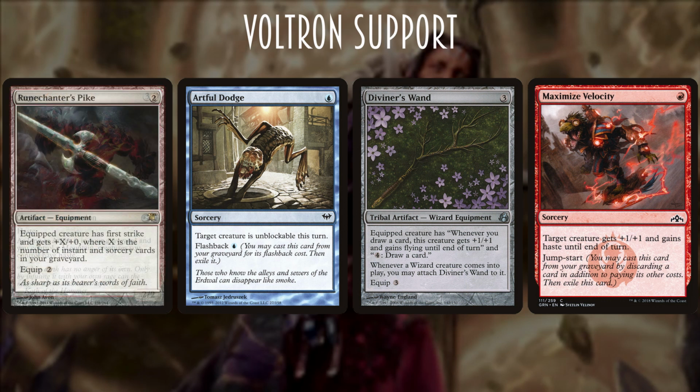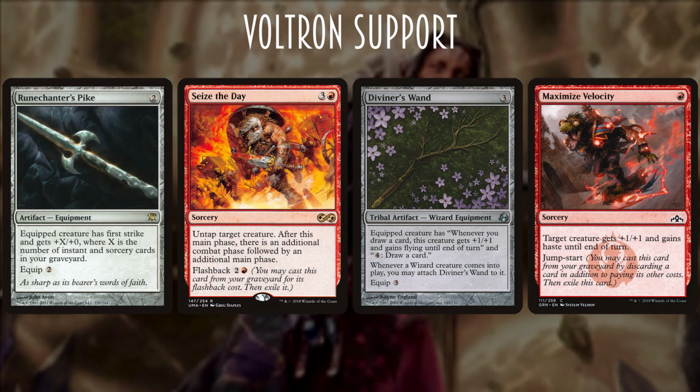We're also going to run Runechanter's Pike and Seize the Day. Runechanter's Pike is very similar to Rielle. This 2-mana equipment costs 2 to equip and gives the equipped creature first strike and +X/+0, where X is the number of instant sorceries in our graveyard. So the exact same kind of buff that Rielle already has. So this effectively doubles Rielle's power.